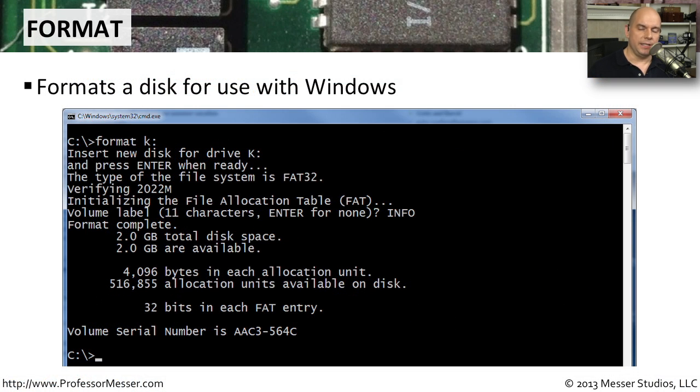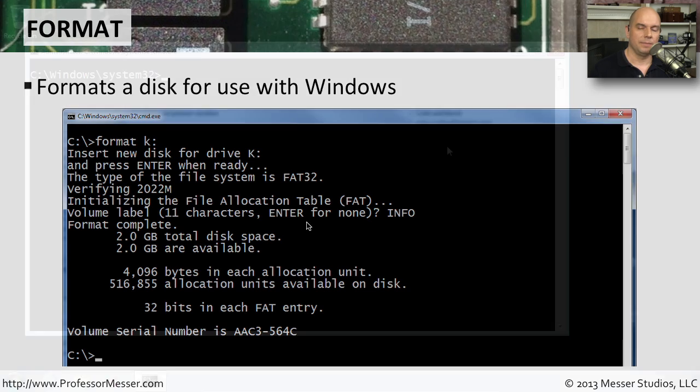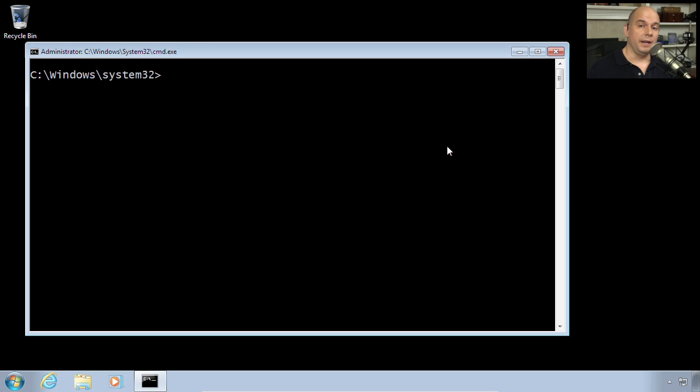We just saw that the Diskpart command can be used to create partitions and remove partitions. You can format information from within Diskpart itself. But if all you want to do is format a particular drive or a USB key, you can simply use the format command. You don't have to go into Diskpart to be able to do that. The format command will specify a drive letter and it formats a disk and makes it available to the Windows operating system. Again, the format command we're going to run at an administrator command prompt, but remember that this is a destructive command. You want to be very careful about what drive you're going to format.